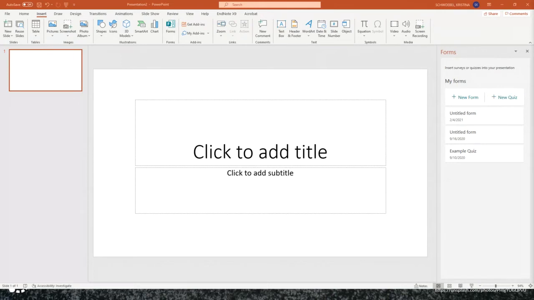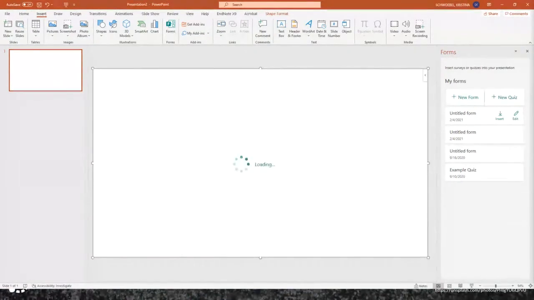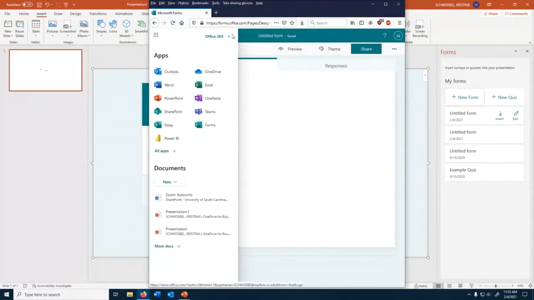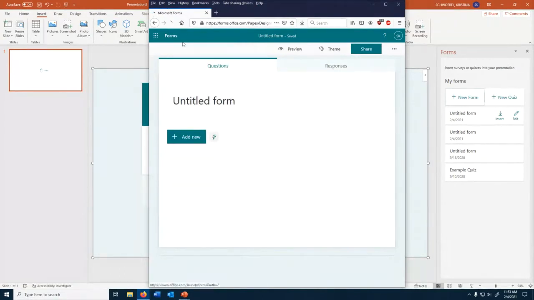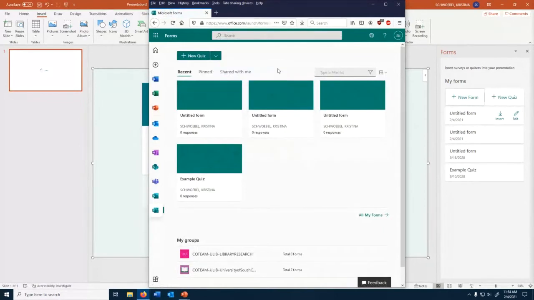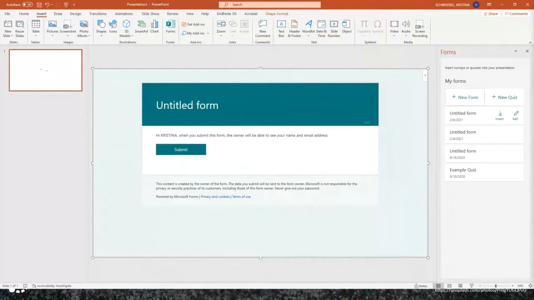Deleting the forms in My Forms, you would want to go to the Microsoft Forms page. So if I go to new form, so if you go to forms.office.com and log in through there, or if you go through the 365 app, there should be an option for Forms. And then once you're in there, you can go just to all your forms and delete them or clean them up from there. You can see I have a lot of untitled forms because I just never deleted them. But you can change them, edit them, do whatever you want to from there.